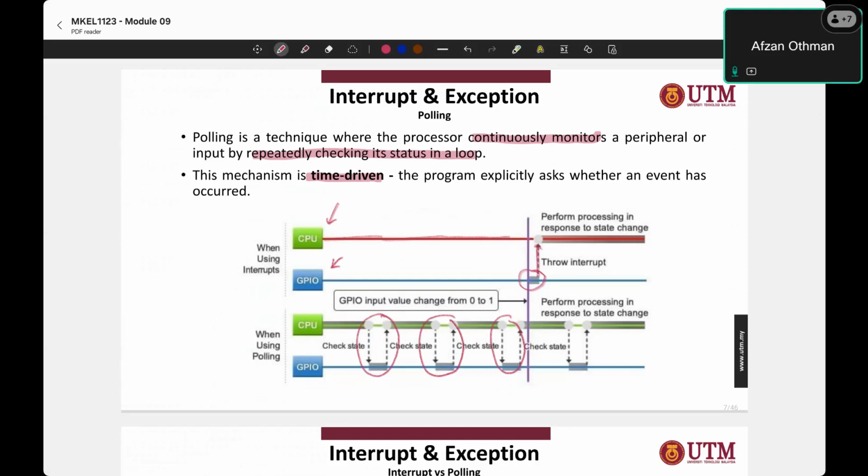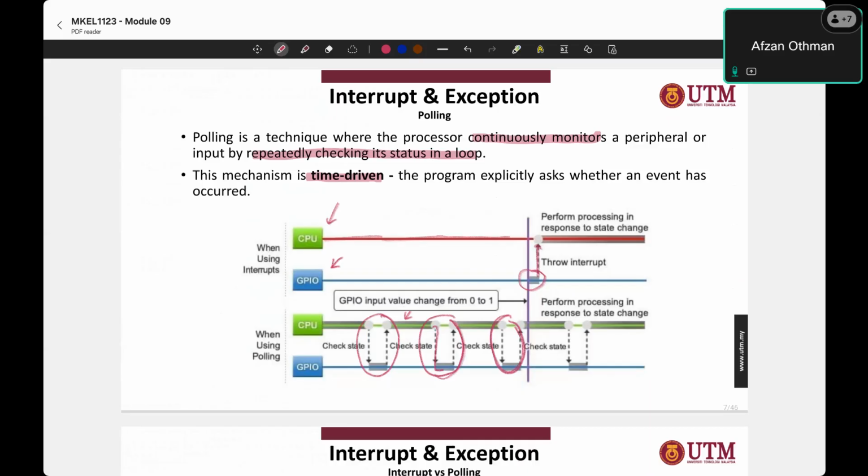Then it checks the GPIO state again, whether the GPIO is asking to do a certain task or not. It keeps repeating until the GPIO says it's ready to give or read data. Then the CPU executes that program.